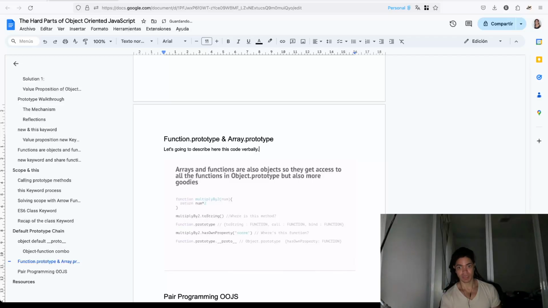No. But it has a proto, which references the function.prototype object, and it looks for hasOwnProperty. Is it there? No, it's not there. But this object also has its own proto, which references the object.prototype object. Perfect.